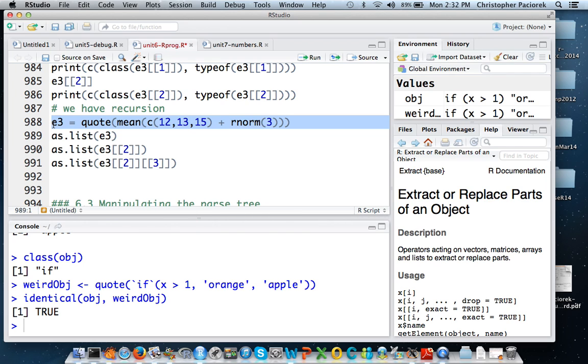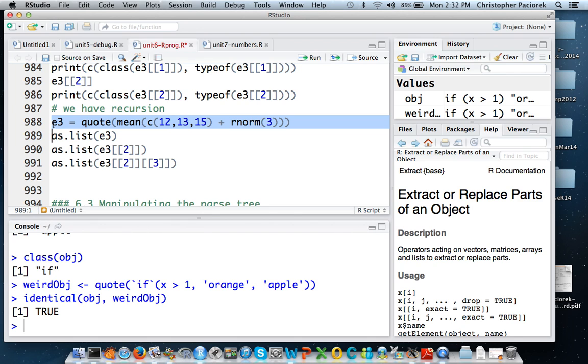But another perspective is, if it's going to evaluate this mean, it first has to realize, oh, I'm going to have to do a plus. And in order to do that, I'm going to have to do this rnorm, and I'm going to have to do this concatenate statement.